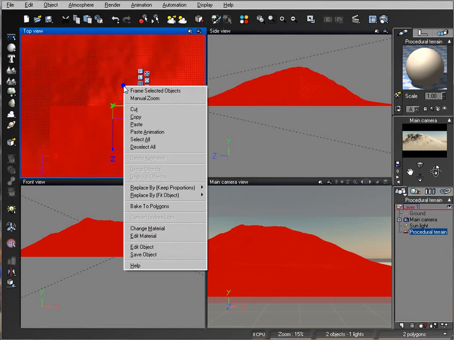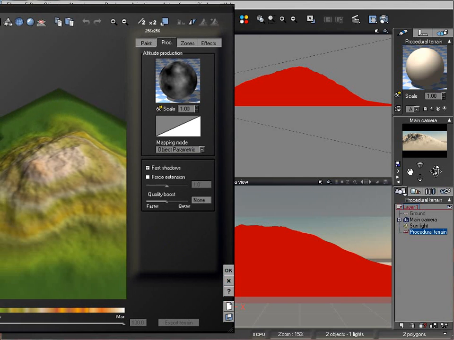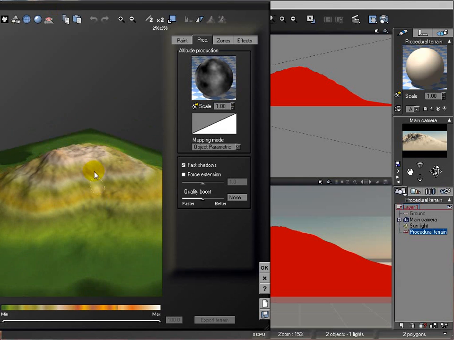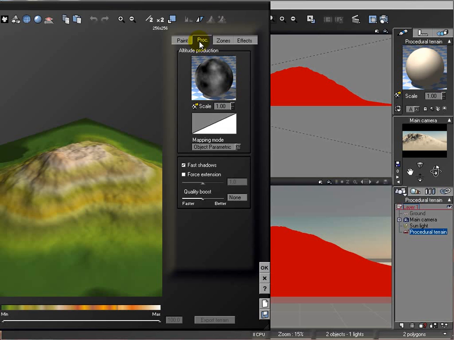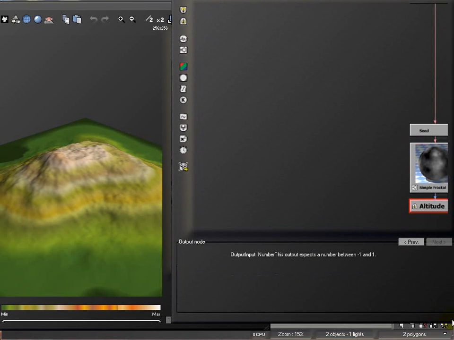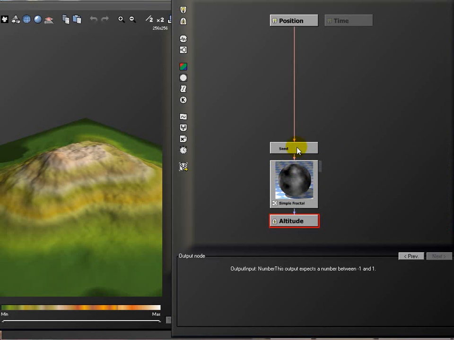We'll go ahead now, right click, and when we select the terrain, we'll go to edit object. Okay, right here, what I want to do is just shrink slightly so we can observe the changes that we're going to apply to the terrain on our screen. In the procedural tab, we'll right click over the function display so we can go to function editor. Okay, right now in this function editor, let me readjust the positioning. There you go. Okay, we start working.